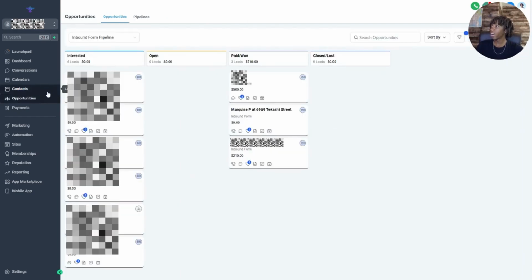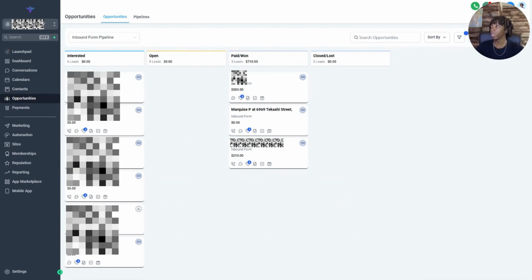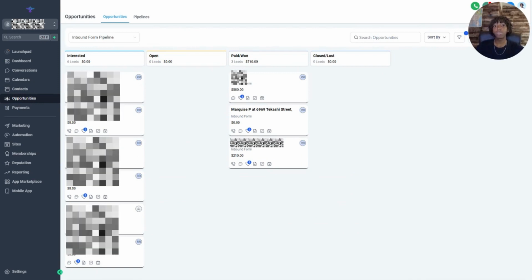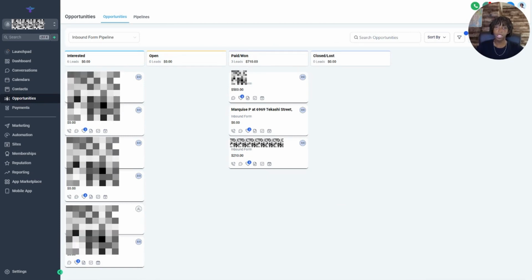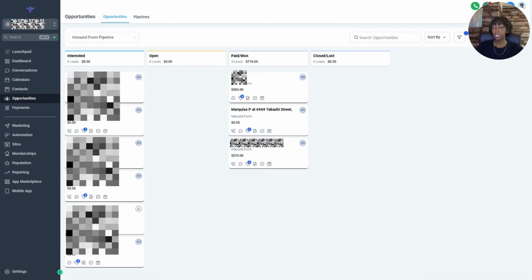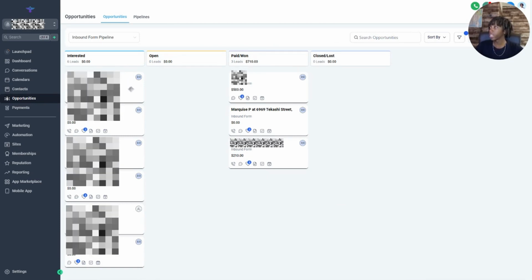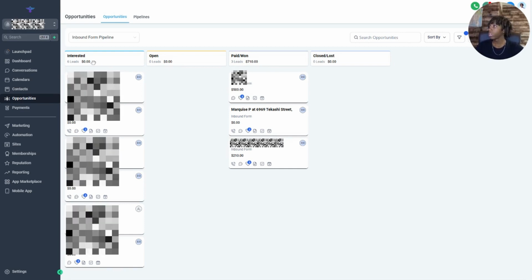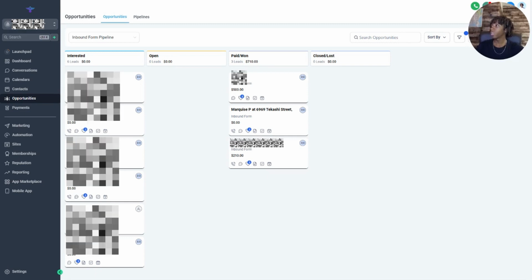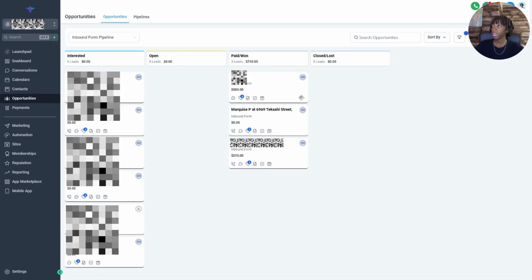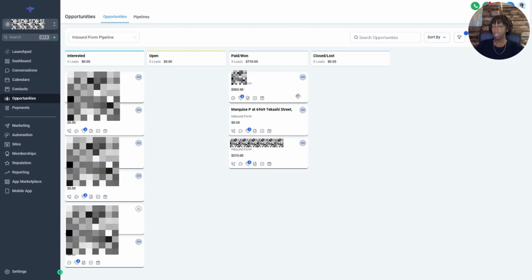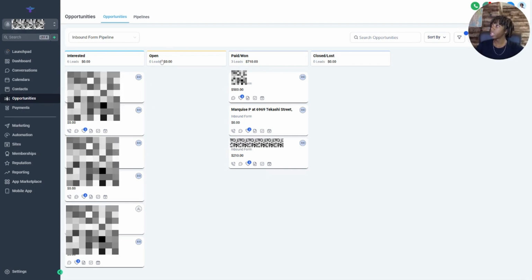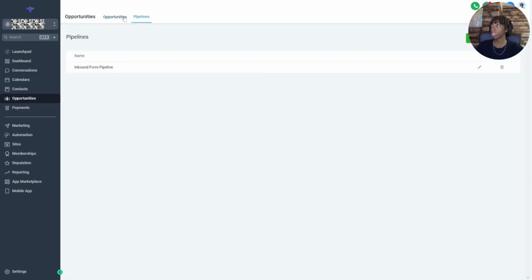Then the opportunities. This is where you can have your funnel actually being built. So let's say someone signs up for a lead form. You're doing real estate, you have a lead form. Someone signs up for it. They get put right into here, and depending on how much that lead might be worth, you can add a price on that, and you can just have all their names here. You can have if they booked an appointment, and you could basically have what stage in the funnel they're in. So yeah, this is pretty interesting. This is what we call a pipeline.